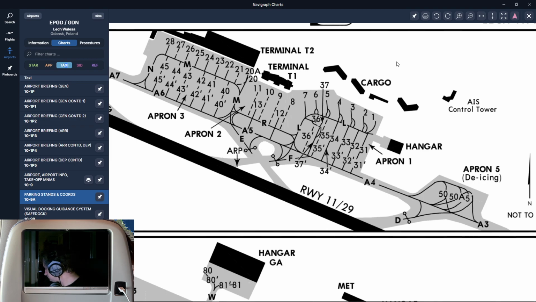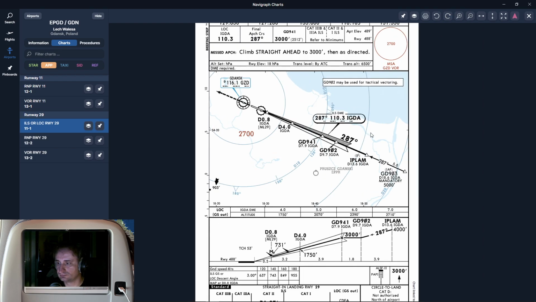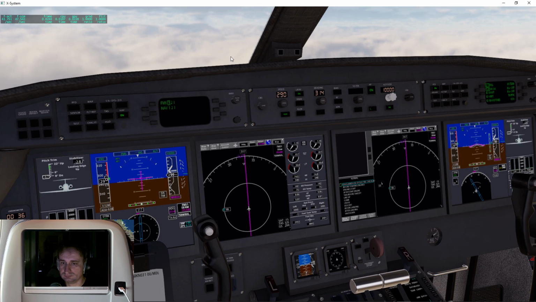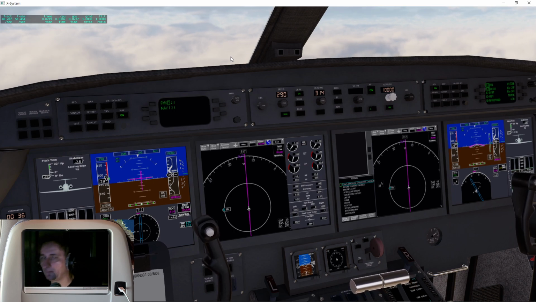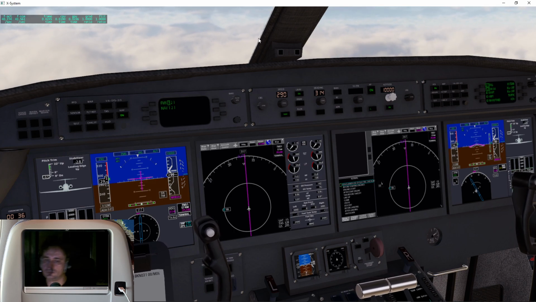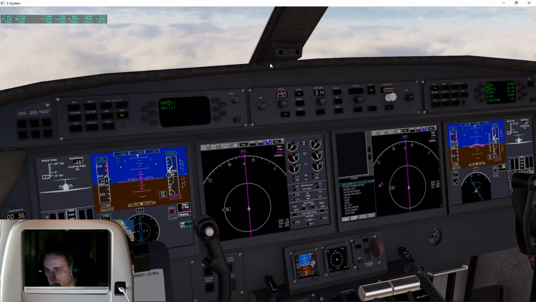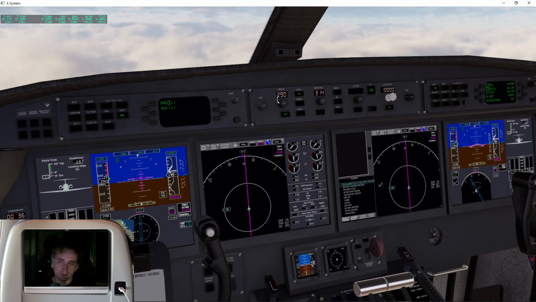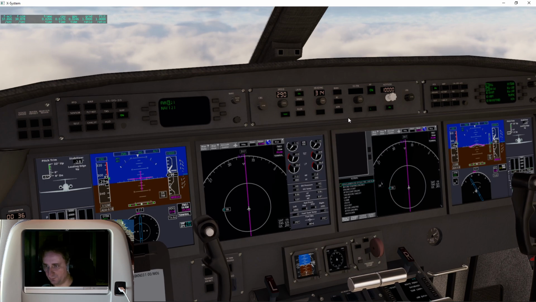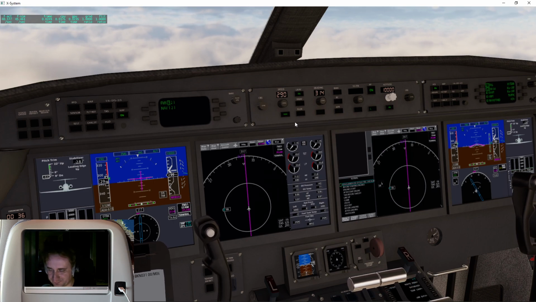3904, startup pushback approved, QNH 1000. Approved, QNH 1000, 3904, thanks. Lot 484, descent 5,000 feet. Descent 5,000 feet for Lot 484. Renner 7107, descent altitude 4,000 feet, QNH 1,000. 4,000 feet, QNH 1,000, Renner 7107.